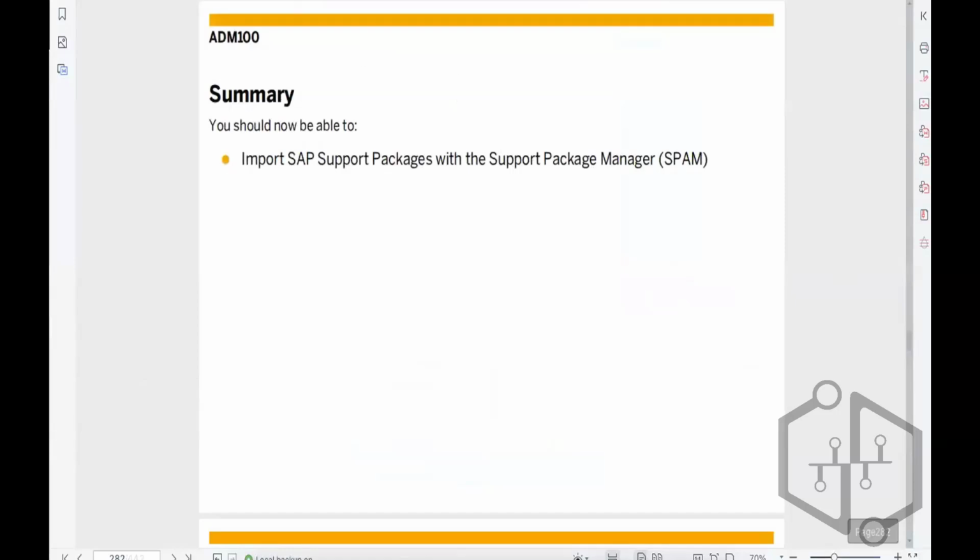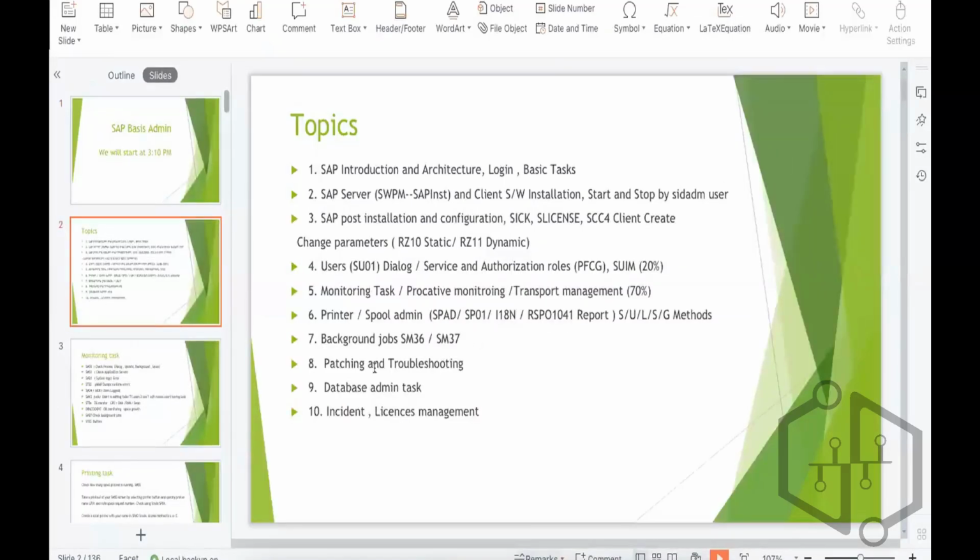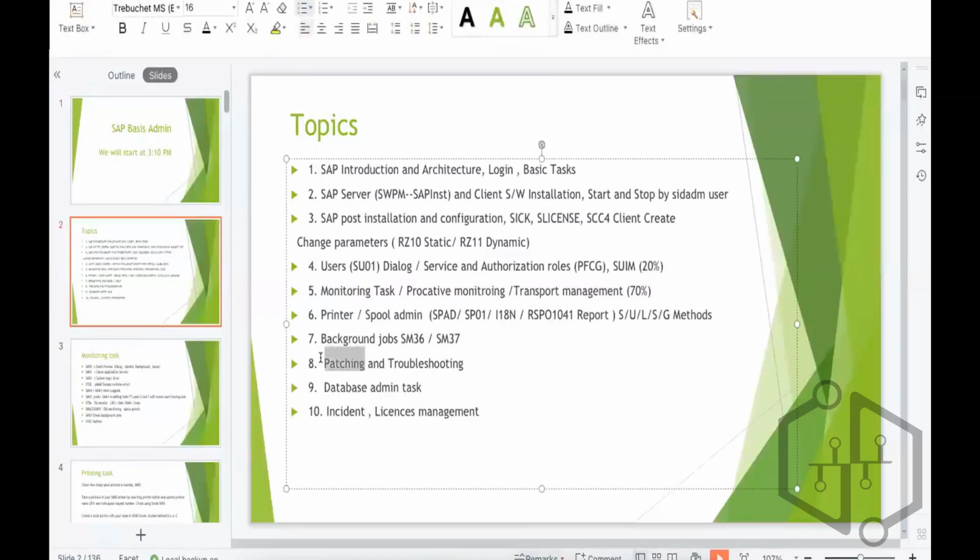Okay, so this was patching of the SAP system. You got some idea how to apply patches in the SAP system. I have discussed the SNOTE T code, SPAM, SPAU, SPDD, and some tools that can also be used. Some are for update. So we have two terms, update and upgrade.